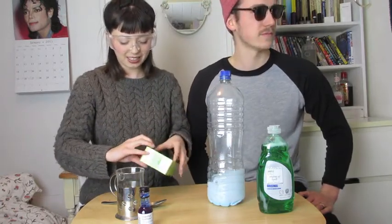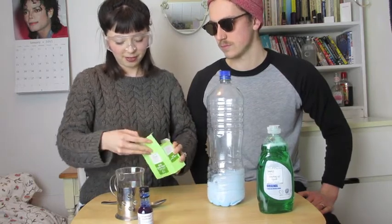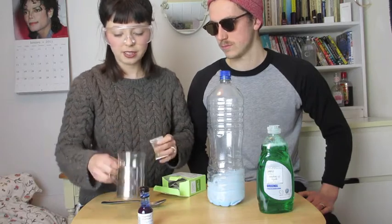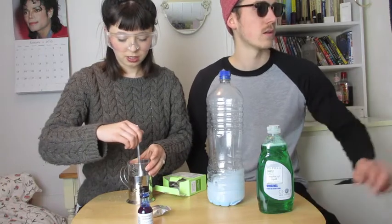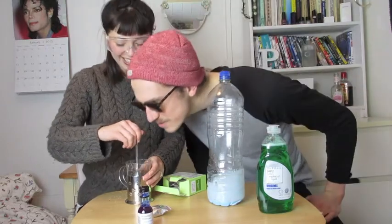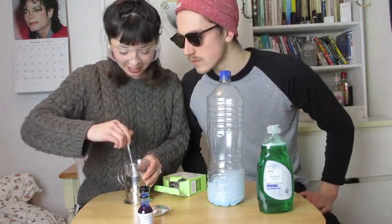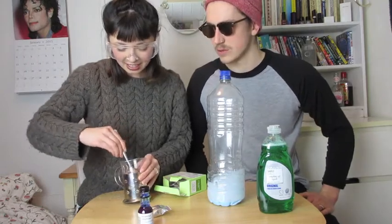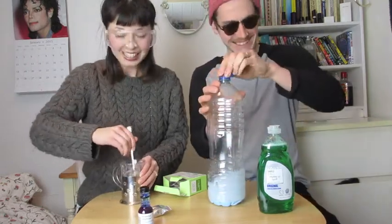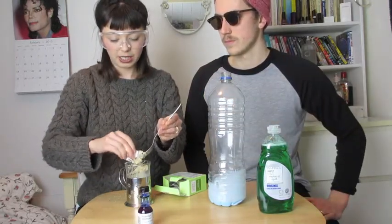Now we have to mix. You've got your packet of yeast, and you mix this with 3 tablespoons of warm water. Oh, it smells. It looks like poo. Oh my God, it's gone all hard. We didn't think how we were going to get this into the bottle. Oh, we don't have a funnel. You're meant to have a funnel. I think we need to pour this in while it's activated, pretty quickly.